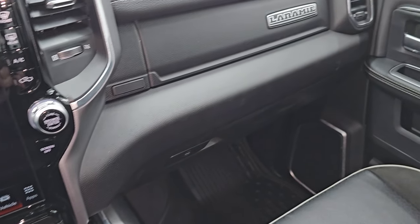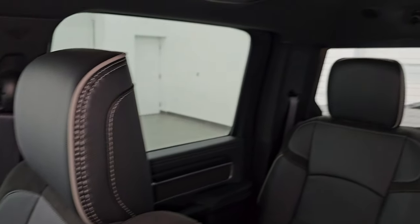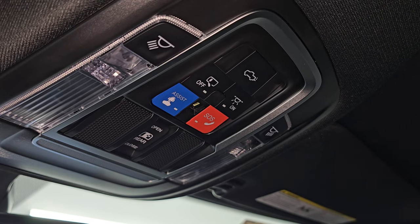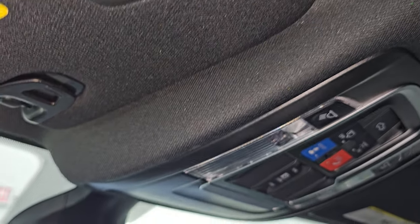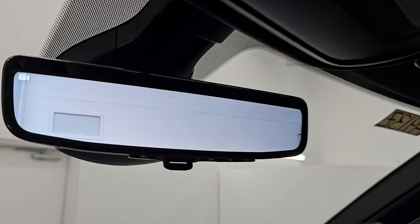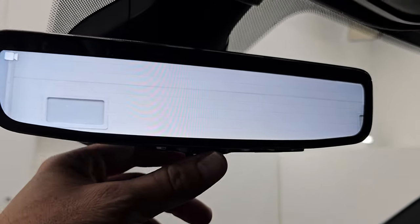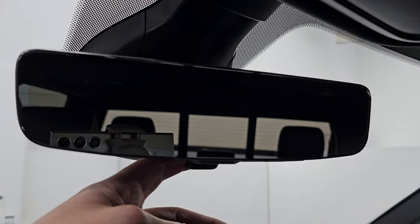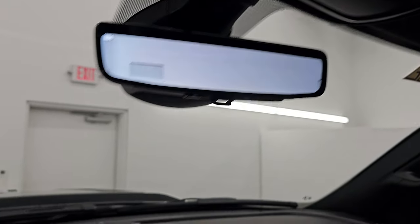Really nice truck. The passenger side glove box, floor mat, and seat are all in excellent condition, and once again it smells very clean inside this truck. You get the speakers in the ceiling, and the headliner is absolutely perfect. Map lights, Assist and SOS buttons, power slide and window controls are all there. You have HomeLink buttons for your garage door, security systems, and lighting systems. Then you have the rear view mirror camera — a live video display of what's going on behind you. If you don't want that, you can switch it back to a normal rearview mirror, and it's auto-dimming as well.